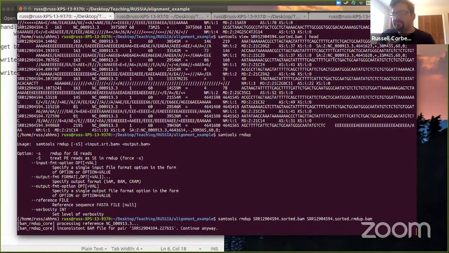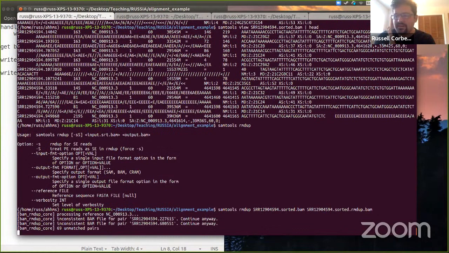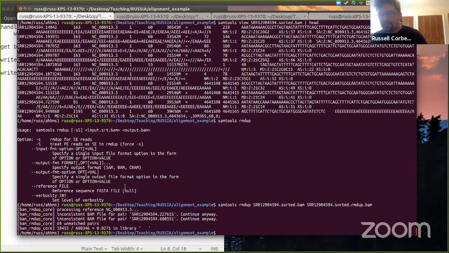If we run that, it's going to take a second. It'll spit out things like this. You don't need to worry about these. It's in there because of a small compatibility issue, but it basically doesn't matter very much for what we're doing. Okay, and we're at the end. So what it's done is for all of the read pairs that are aligned, we've gone through and removed all but one of each read pair that has the same first and last coordinate. So in this case, it's telling us how much it removed. And in this case, it's only 18,000 read pairs out of 680,000.